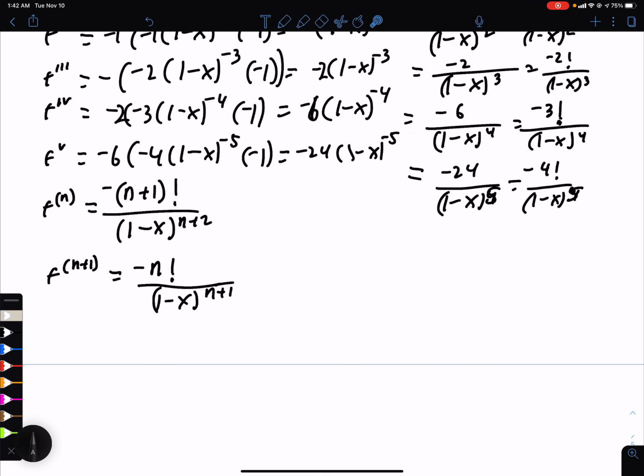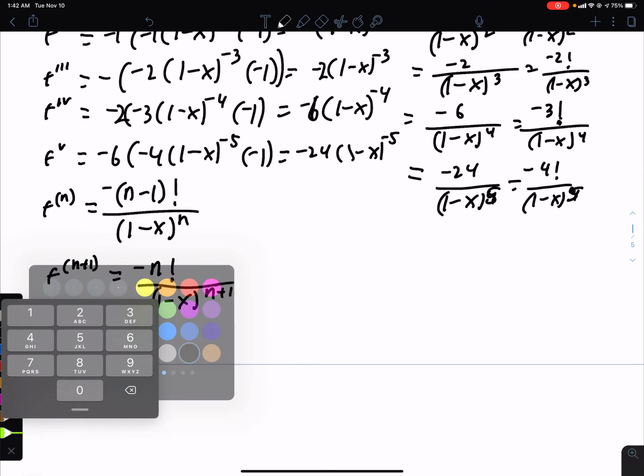I think that previous one was weird. Yeah, that should be n minus 1. I see why I'm confused. Sorry, guys. That should have been an n minus 1. Because if you have a 5th, you want a 4th, that's 1 less, and that should just be n. Now it all makes sense. And then I replace all the n's with n plus 1. I get that.